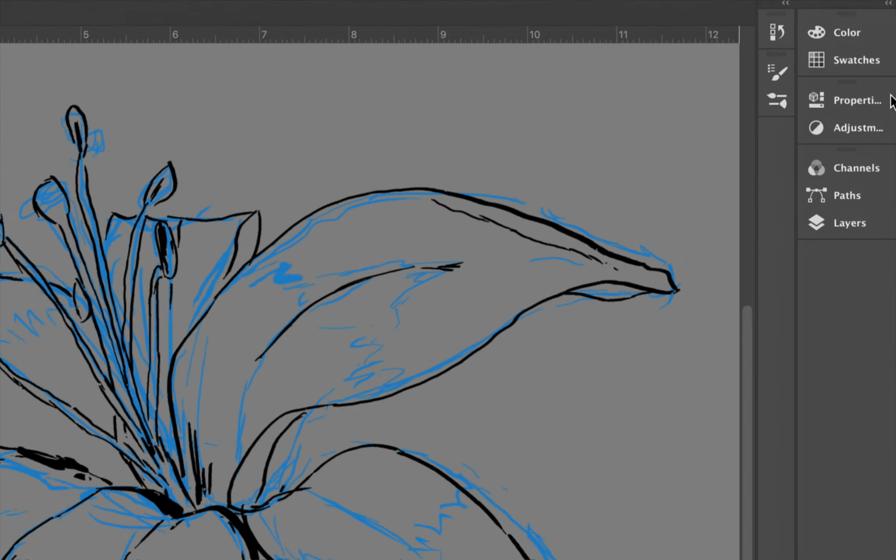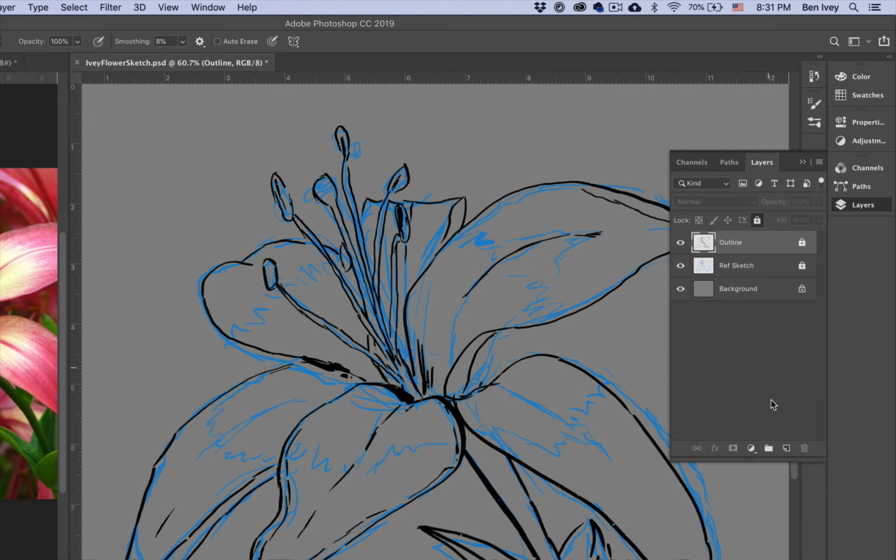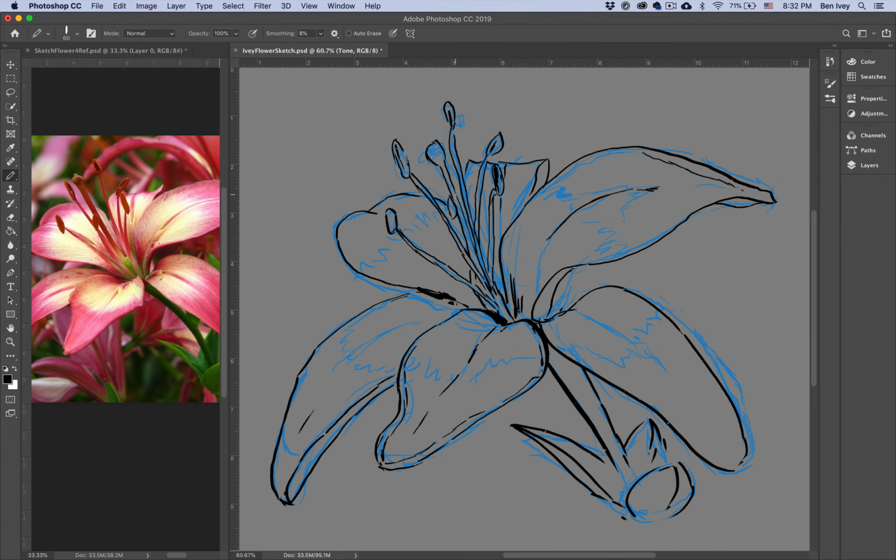Before I do get started painting, the last thing we need to do is to go to our layers panel, and let's make one more layer below our outline layer. This way I'm not interrupting with my outline, but I'm also still keeping my reference. So I'm going to lock down my outline layer, and let's create another new one. And this layer, we're going to click and drag it below the outline layer. Let's call this our tone layer. So all of our highlights, midtones, and shadows will be placed within here, and the other layers won't be affected with this one. So this will be the layer that we do all of our painting into.